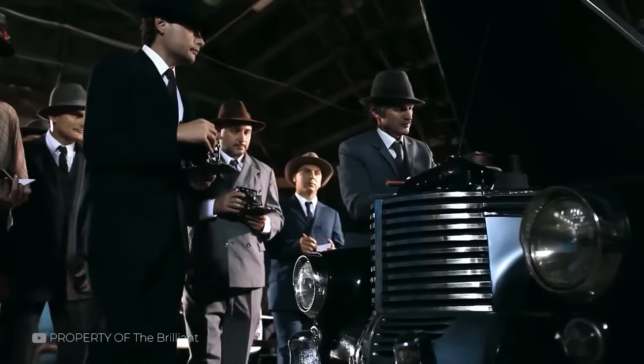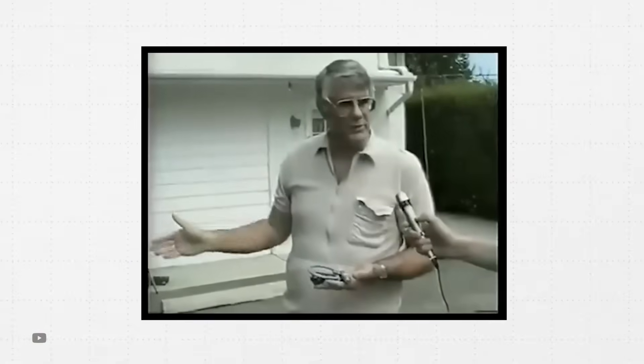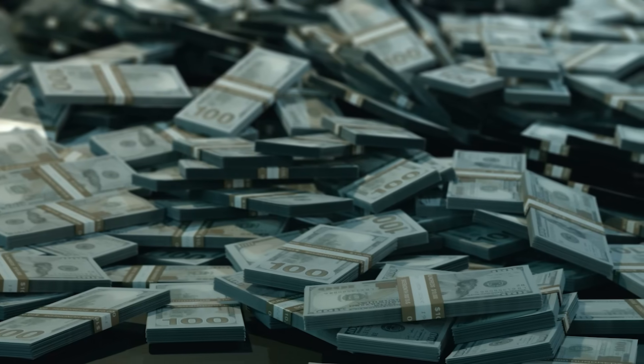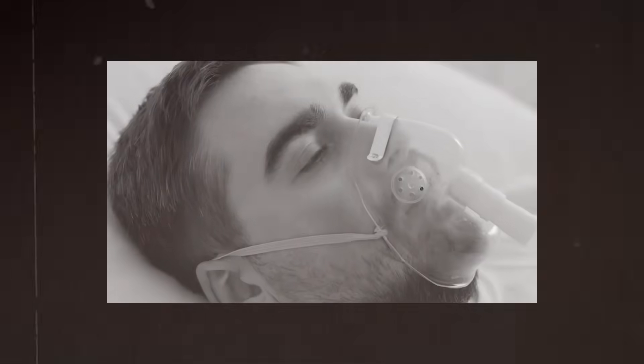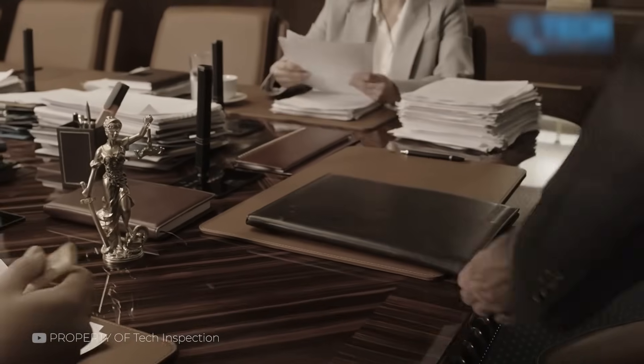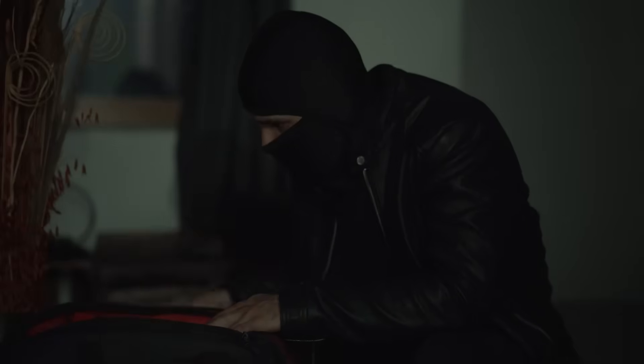There are already examples of similar incidents in history, such as the case of Stanley Allen Meyer, who created the first fully functioning water-powered car. According to him and his brother, he faced threats from representatives of oil companies aimed at stopping his research. Meyer was even offered millions of dollars to destroy his prototype and abandon his research. However, Stanley Meyer was a stubborn man and did not shy away from publicly fighting against large oil conglomerates. One evening, while having dinner with two Belgian businessmen who showed interest in his work, Meyer suddenly ran out of the restaurant clutching his throat. His brother later told the press that Stanley claimed the businessman had poisoned him, after which he died. Official records indicate the cause of death was a brain aneurysm, but this remains a topic of debate, as just a few days after his tragic death, the car and engine blueprints were stolen from his garage and were never found.